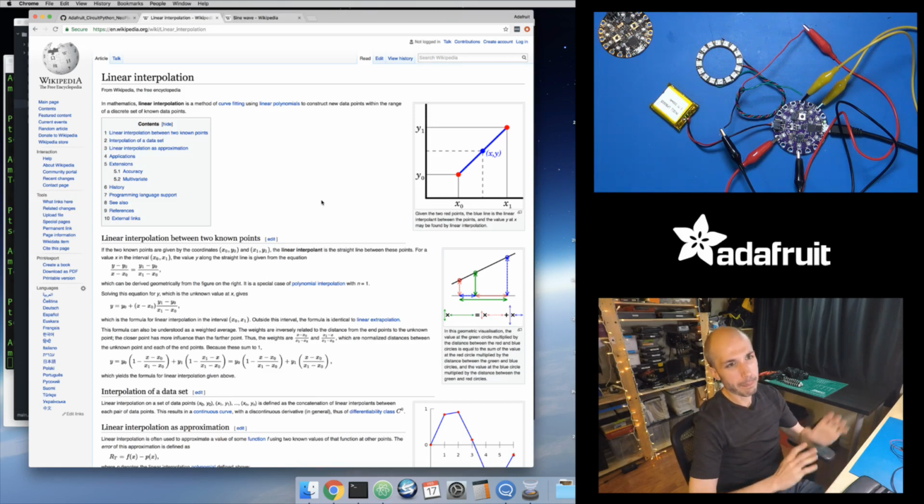It's a way to map the output of one function to another function that expects a different range of values, and it makes a linear relationship between them, hence the name linear interpolation, where it's just a one-to-one mapping. So if I'm exactly halfway in between my input range, then my output value will be exactly halfway between the range of output values. So that's what I'm going to do here. I'm just going to implement this.